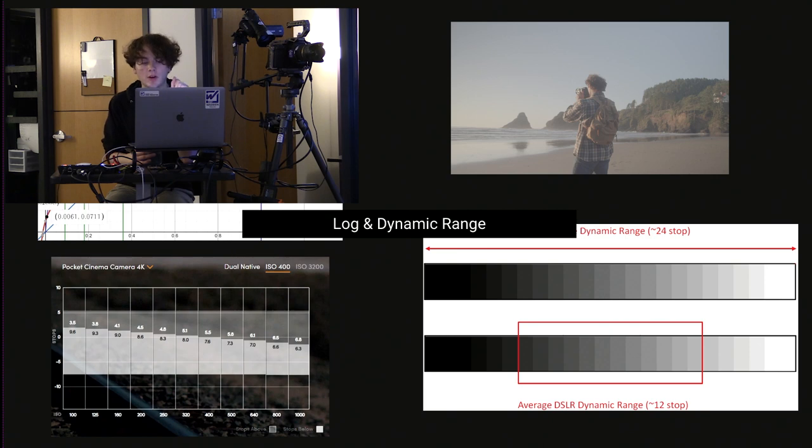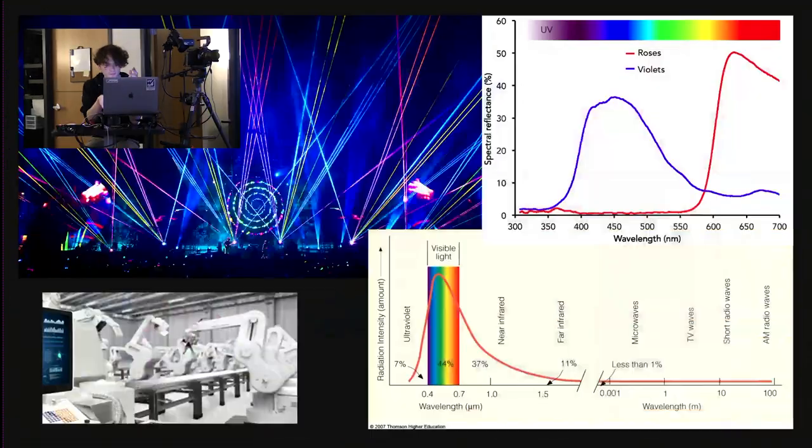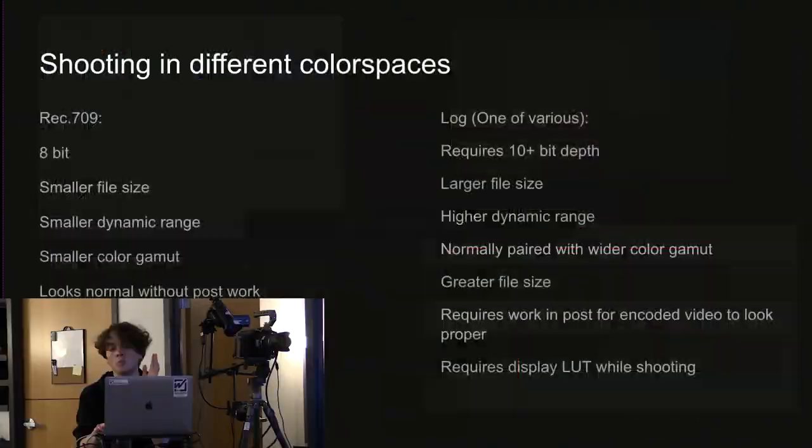But one thing we want to know is that we don't get this for free. If that was the case, why didn't we just have more dynamic range in Rec 709 or whatever? In order to store that dynamic range, we have a larger gap between our dark and our bright. In the stepping sizes of 8-bit, all of a sudden it's going to have banding. We're stretching it too far for those steps, and we need more steps. So when you're shooting log, you need at least 10 bits, and a lot of log is going to shoot in 12-bit. That's fine, but remember, more bits means a larger file size.